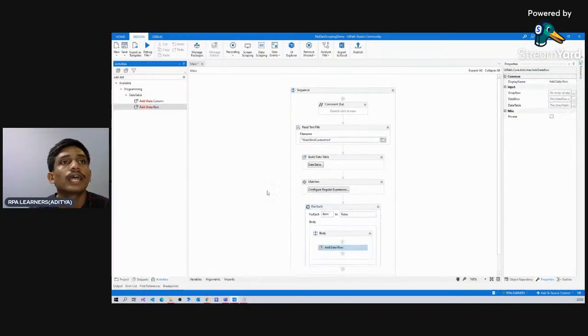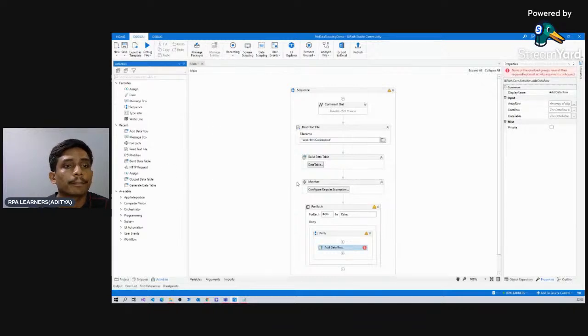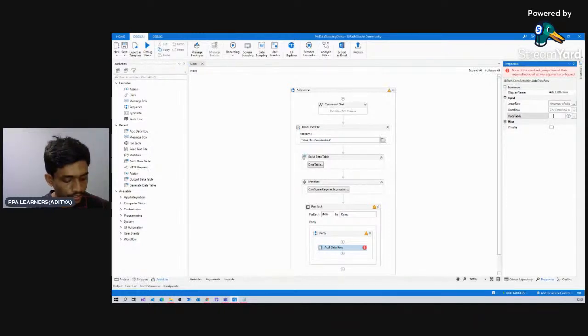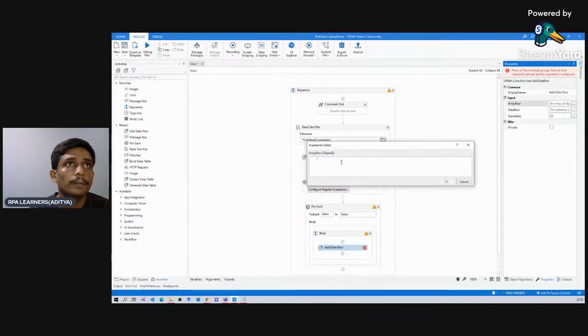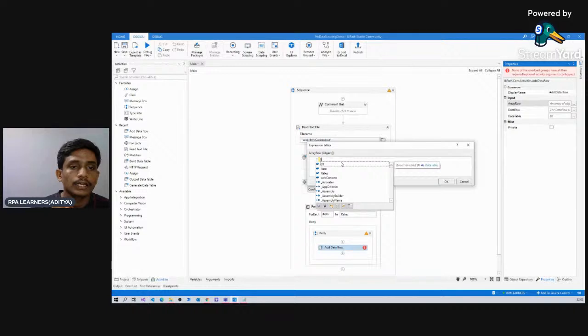What parameters do you need to pass? The input data table that we are entering the data into, which is dt in this case. And then I'm using the array row where I need to pass two values, because we created rates and also updated date. These are the two columns that we created.